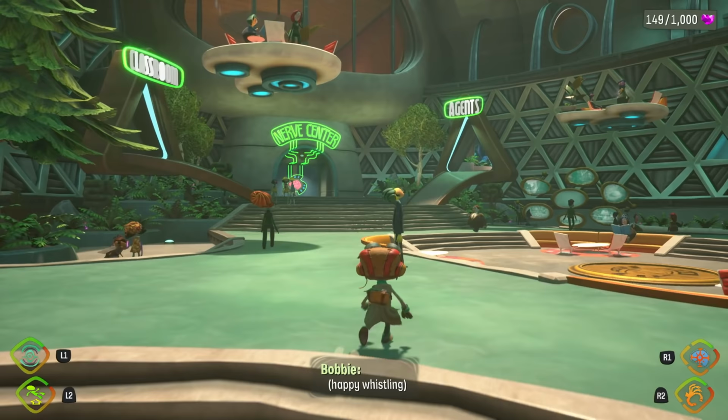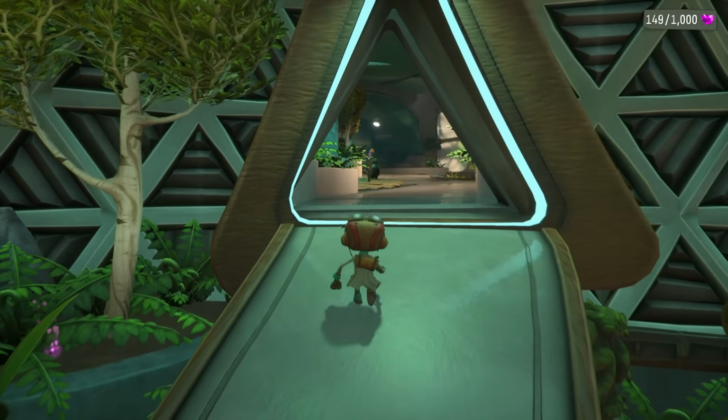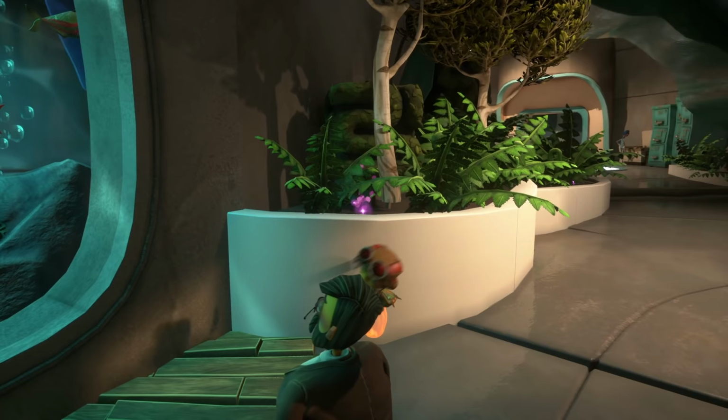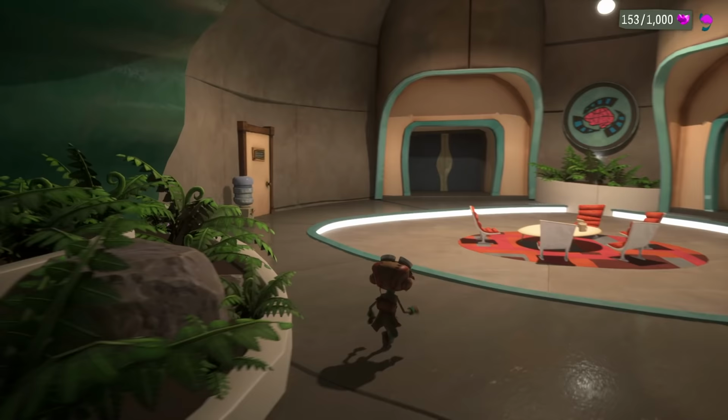Alright, so we gotta find Truman's office. Agents. Well, Truman's office should be here, right? Hello? No, this is where we came out of before. What's up, little guy? This is where we find Sasha, isn't it? But everybody should be around here. I don't think Truman's woken up yet, though. That's the main thing. Yeah, everybody is just closed for the moment.